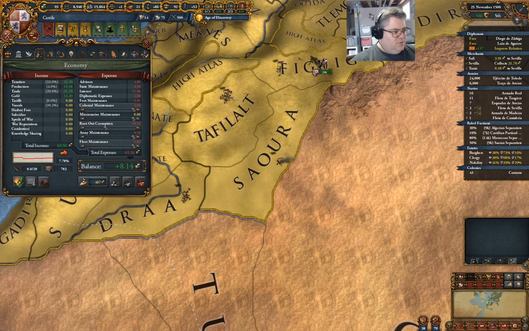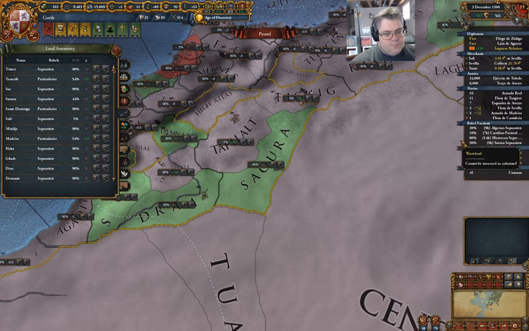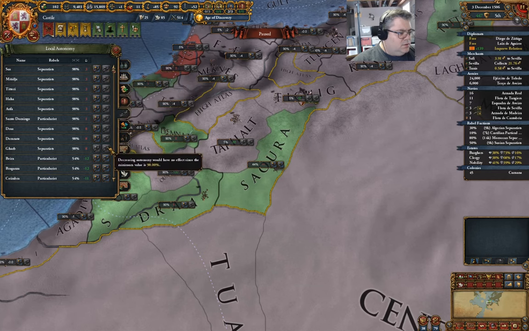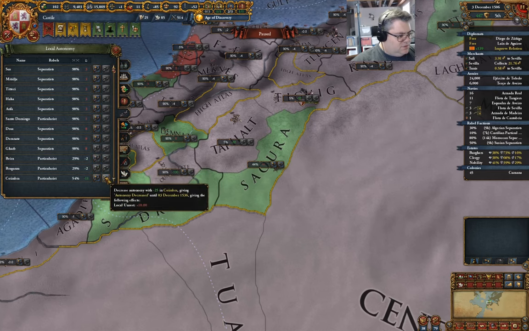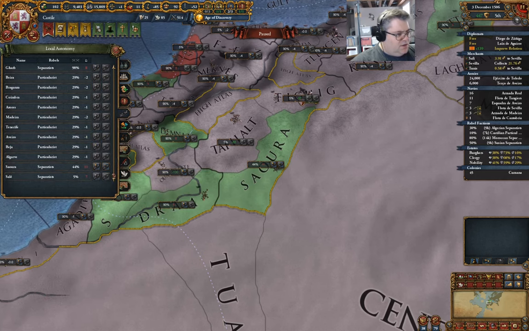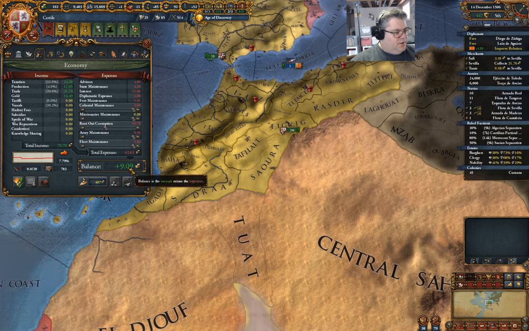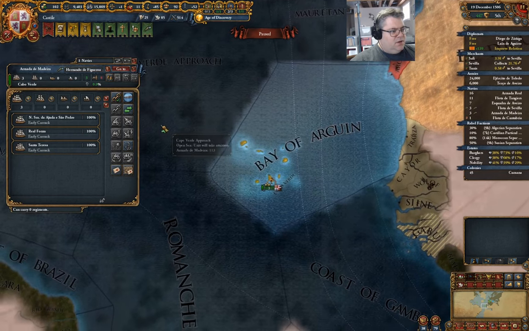What's this have to say? We still got 8. Can we do something with local autonomy here? Maybe. No. We could do this, we could do this, we could do this. This should make a difference in income here. Okay, we have done some exploration. Right, okay, so.